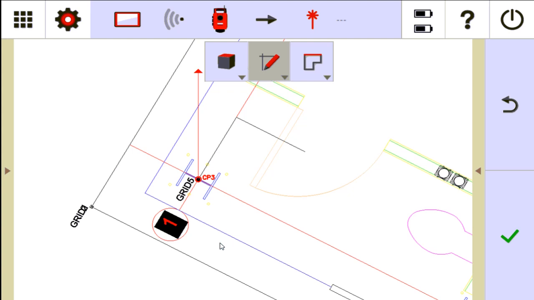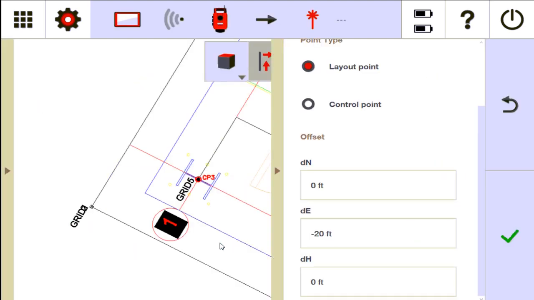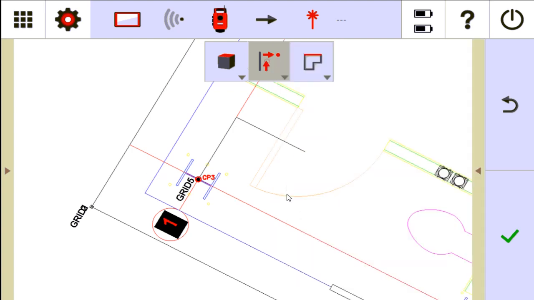Well, it's hard to do that with this offset point button, because this offset point button is only going to give you a northern and eastern value, which is going to take you north or east, and that's it. It's not going to adhere to these angles of this drawing. So one workaround that you can do is go to sketch, tap that point, and this is where I wanted to explain what this last part was.